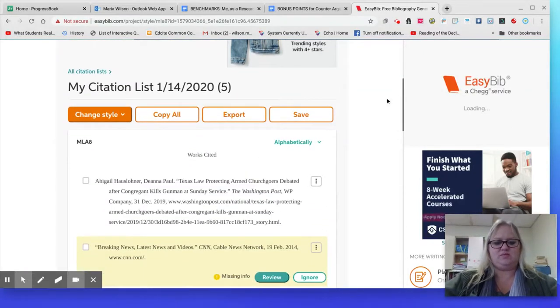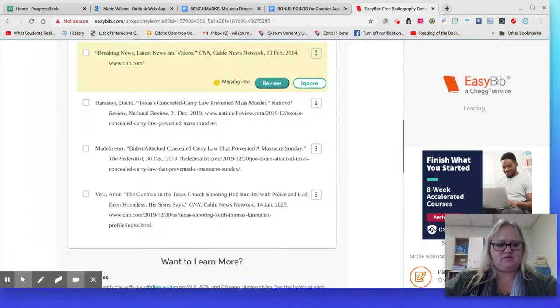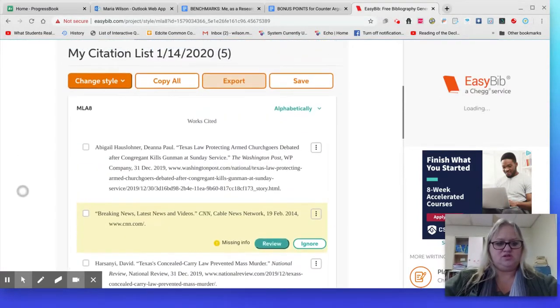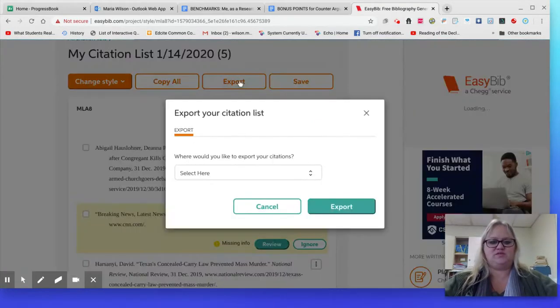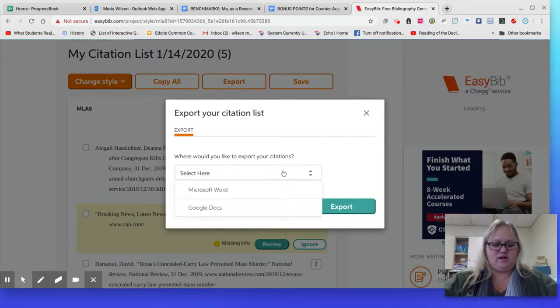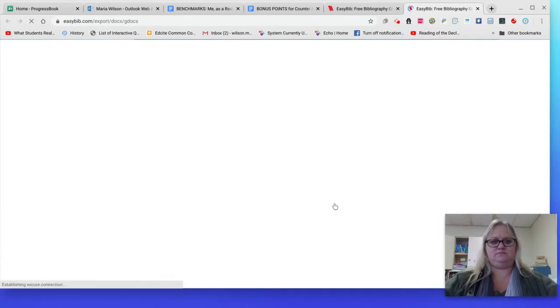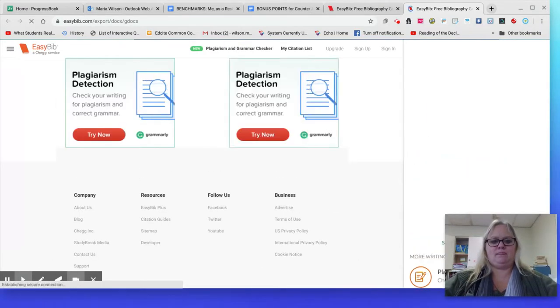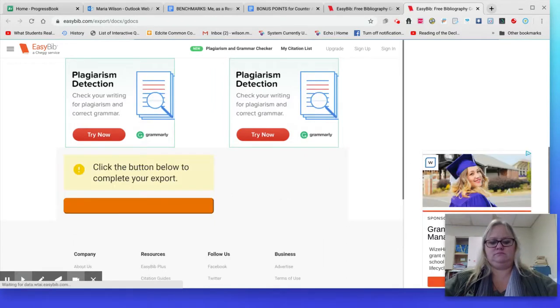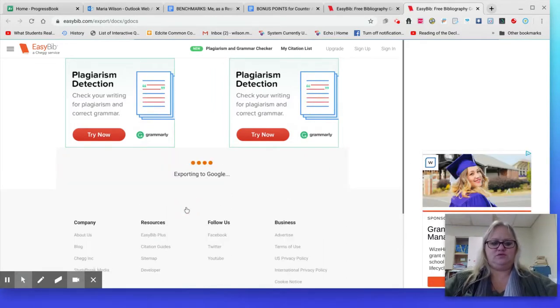So I'm going to go here. This is the part that people get mixed up on. So I'm going to check and make sure I don't have anything double. 1, 2. So I have 5 sources. I'm going to get extra credit for 2 extra articles. I'm going to do export. This is the part where people get it mixed up. So what I want is to export to Google Docs. Export. Export to Google Docs.